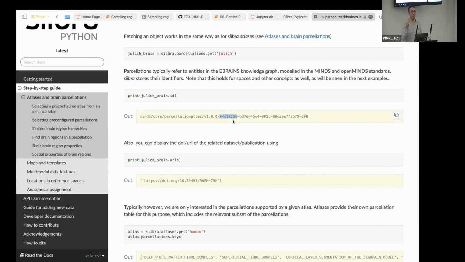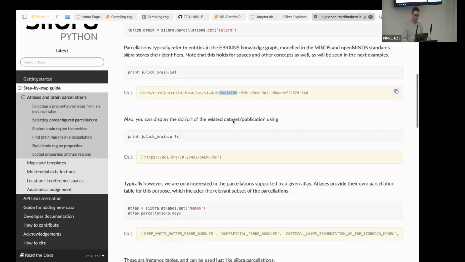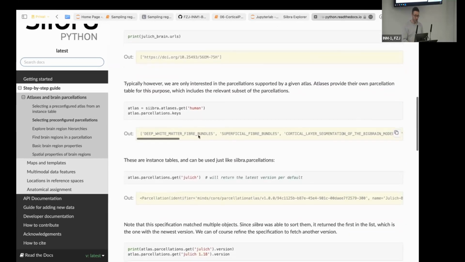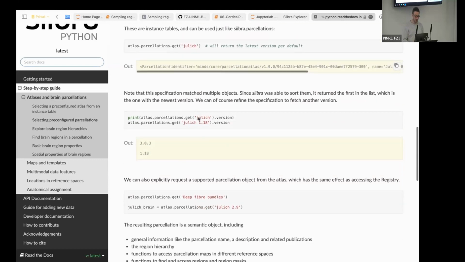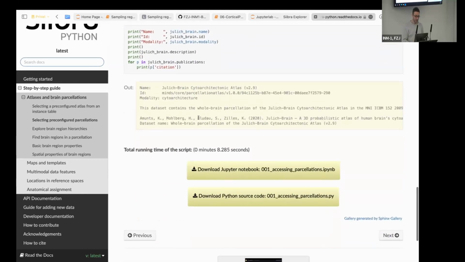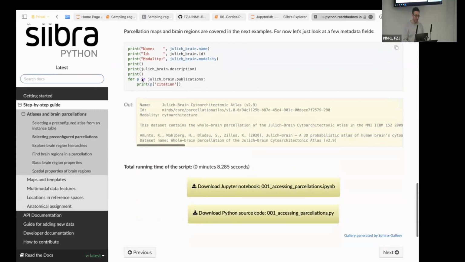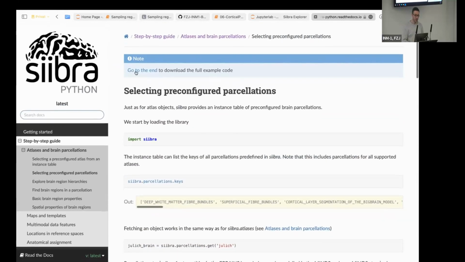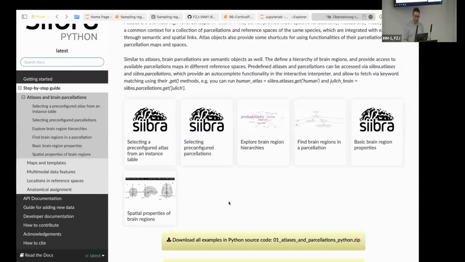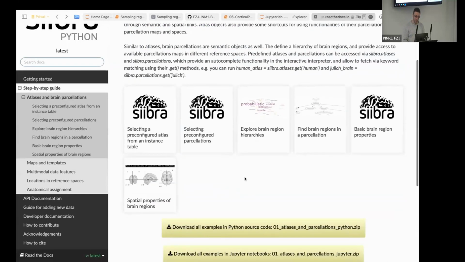We just have an object that represents the parcellation more or less in terms of names. And you see it shows you some URLs and so on. We can choose other ones and we can find some metadata. Whenever you want to access a parcellation map, there will be an additional step included.